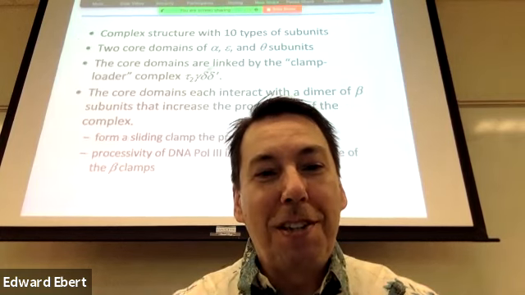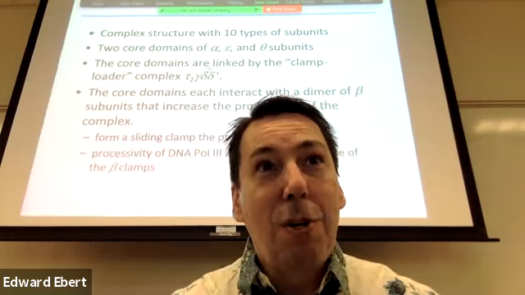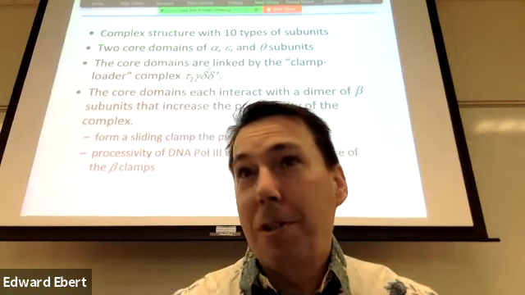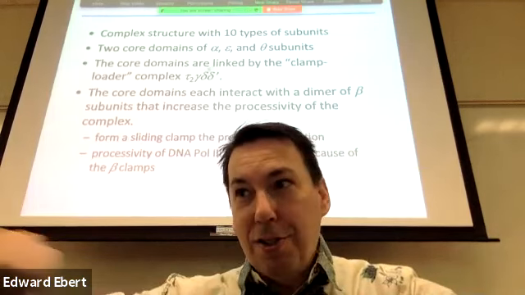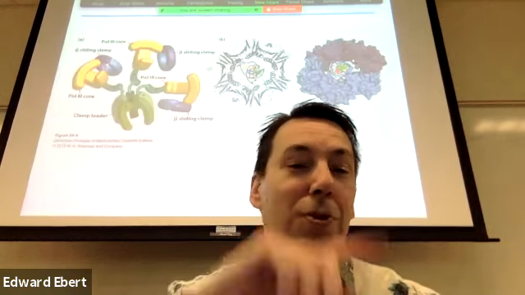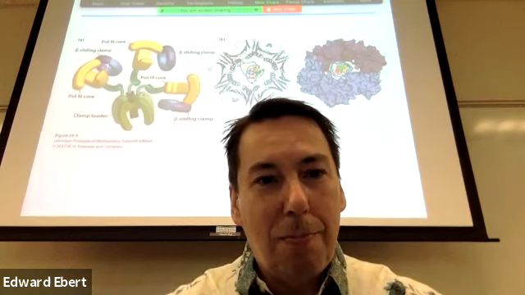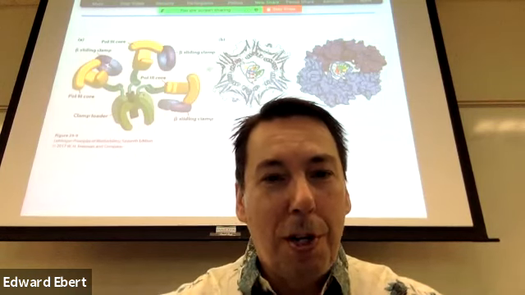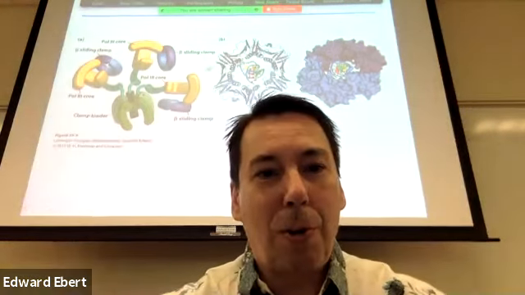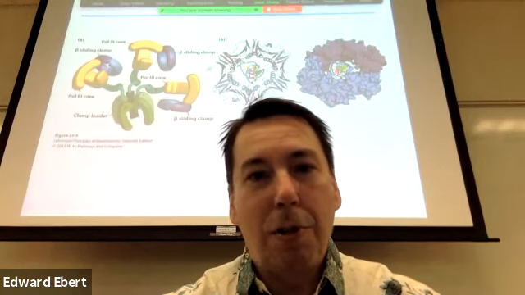The important thing is there's actually this nice little clamp that helps prevent dissociation, which is why the processivity for polymerase 3 is so high, because it basically clamps on there, slides along for a long distance. Hopefully, presumably, the entire E. coli chromosome in there. And if we look at this in kind of a cartoon form in our space filling model, you can basically see that, hey, we have this nice little swinging clamp in there. It's going to come around there and latch on to our DNA and move on along.